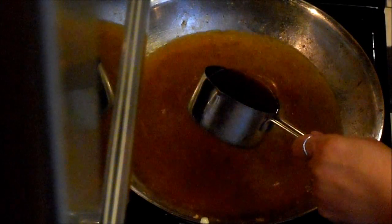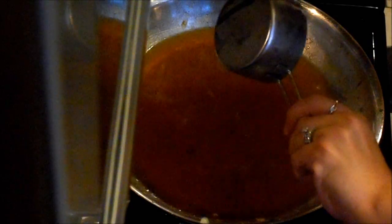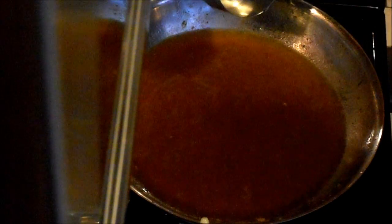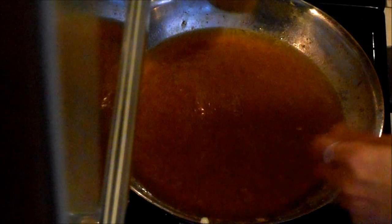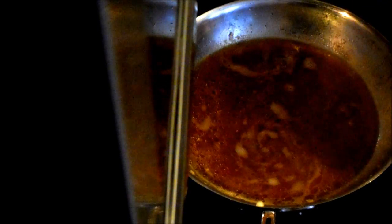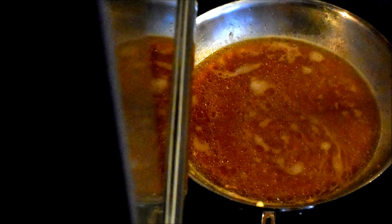All right, so I'm going to add this. I'm going to bring this to a boil. Once it boils, we're going to put 2 tablespoons of flour in here and mix it all up. Okay guys, so we got a good bubble on it, and I reduced the heat. So now I'm going to use a whisk, and I'm going to whisk in 2 tablespoons of flour and just bring this up to a thickness.